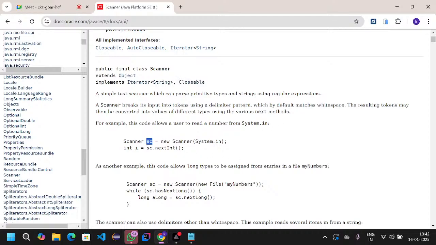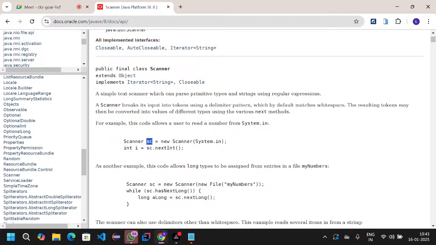Normally, you can assume there are two classes, and how to create the relation between two classes in Java by using object creation. You create the object, and then you can make the relation between the two classes, right? Yes. So similarly, Scanner is also a predefined class. Any class you can take, like a Demo class, any normal Java class, and how to make the relation between a predefined class and a user defined class by using object creation.